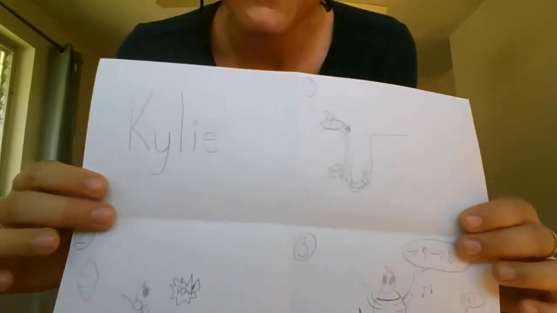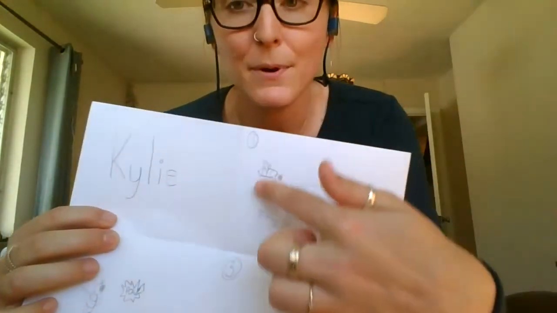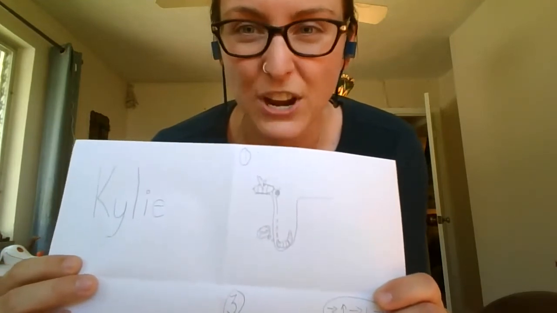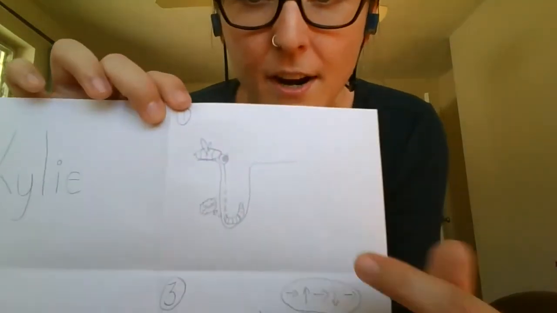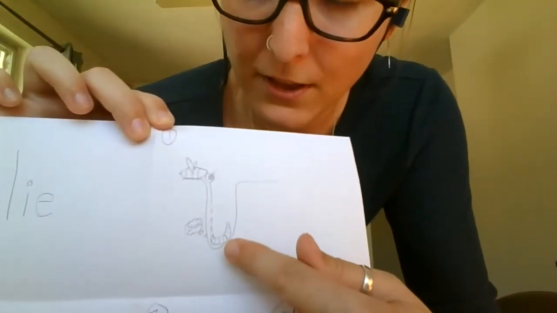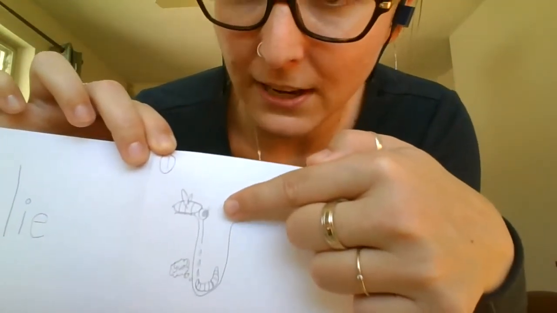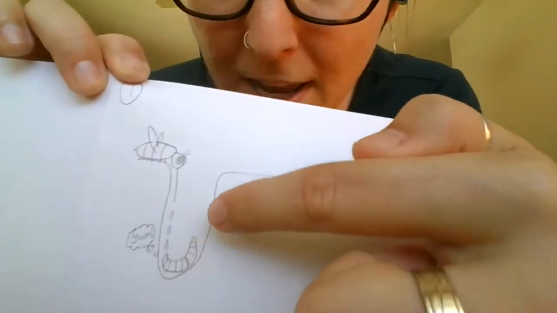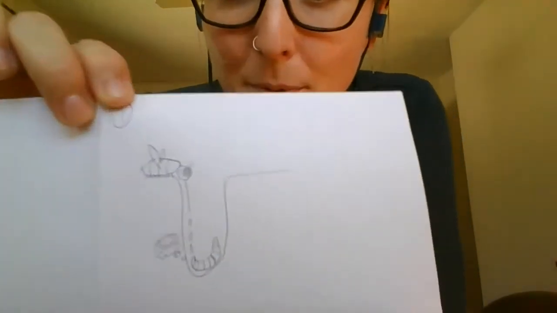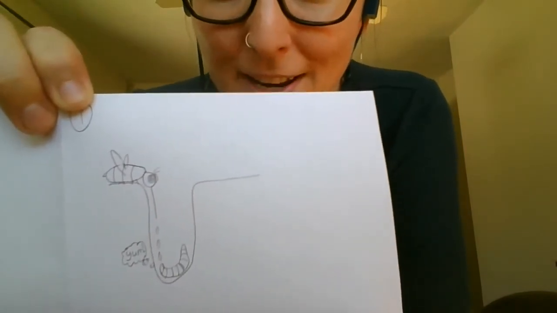So for instance, if you chose nursing the larva to be your first job, you're going to put it up in this section. And to show the queen that you're qualified for this job, you're going to add a lot of detail. So here you can see where I drew the cell, the larvae is down in the cell, and here I am up here nursing the larvae. I am feeding it honey drops, and you can see the little larvae is going, yum. So because of all the details I added in this, it's pretty likely that the queen bee is going to want to hire me to nurse the larvae.